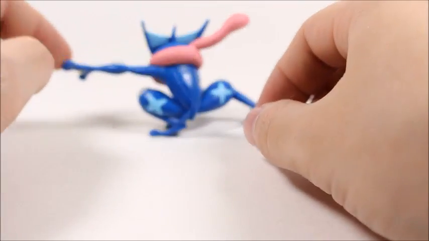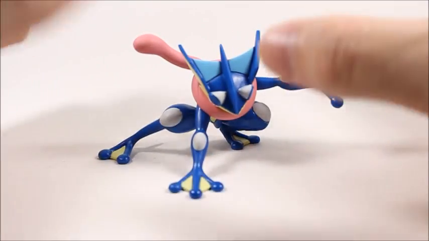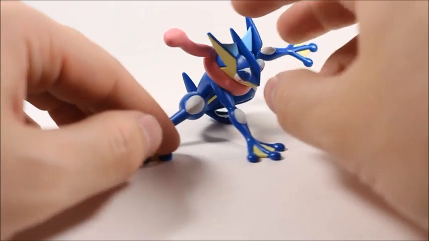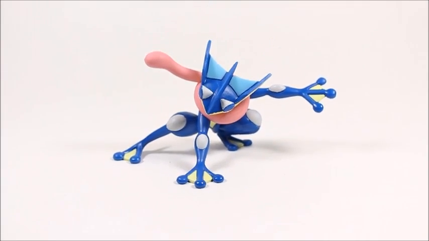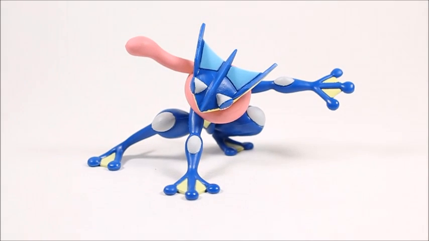I would definitely get this 3-pack because I don't think you can get Greninja in any other way. And this is probably one of my favorite Tomy Takara Pokemon figures in a while. It just looks really cool. It would be a lot of fun to take pictures with. Just such a cool stance and great mold and everything. No problem standing at all. I mean, it could be an earthquake and this thing would not fall over.